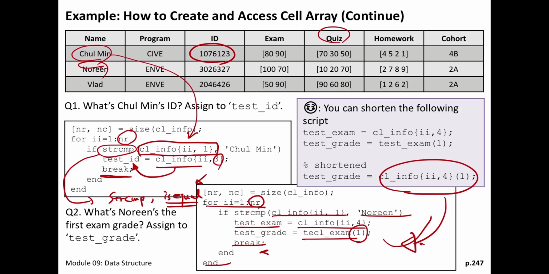So let's assume that this is your class info variable, and the number of rows of the class info is 100,000. Okay, and then your Chalmers information is in the first row. But if you run this without break, this loop structure is repeated 100,000 times, right? Although the Chalmers information is in the first row. That's why we use break, to make your script more efficient.